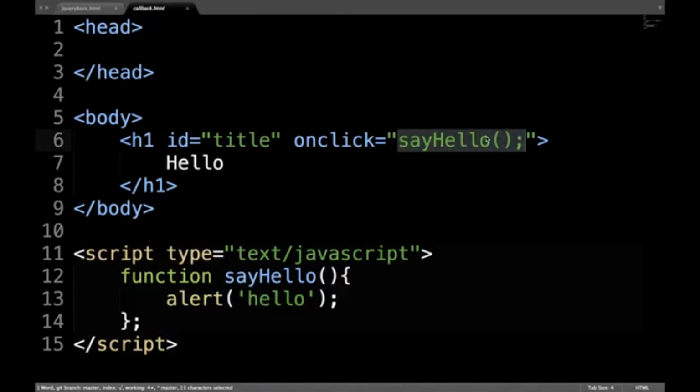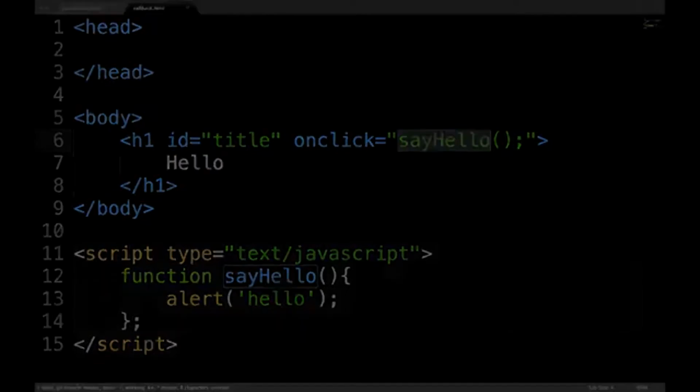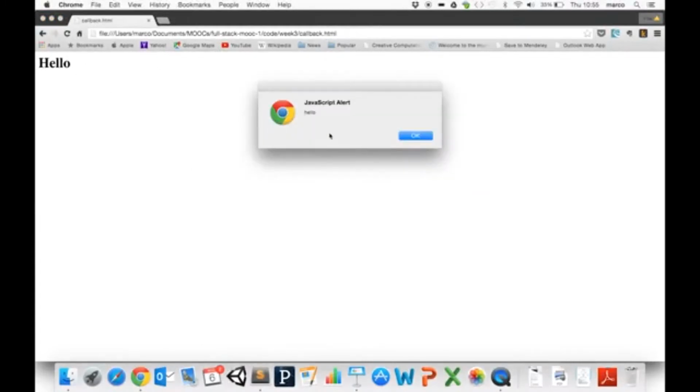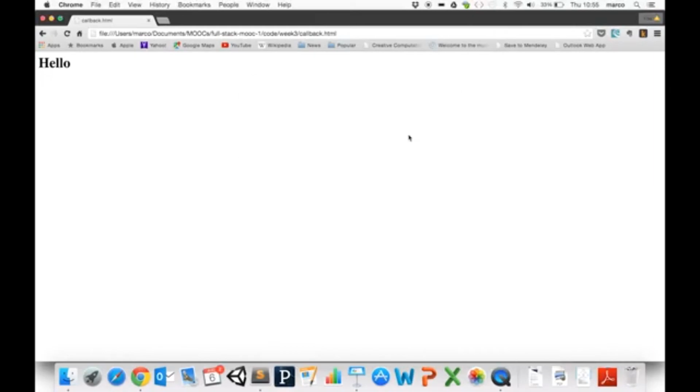But the important thing to note is, in our on-click, we're calling our new function name, say hello. Not a built-in function, not something that's provided by JavaScript, but something we have created that allows us to add our own functionality to an on-click. And let's have a look at that back on the web page. And when we click on hello, it gives us the alerts. Nothing new in terms of functionality, but we've created a new structure for the web page that allows us to add more and more complex functionality and make it easier to write complex interactive web pages.